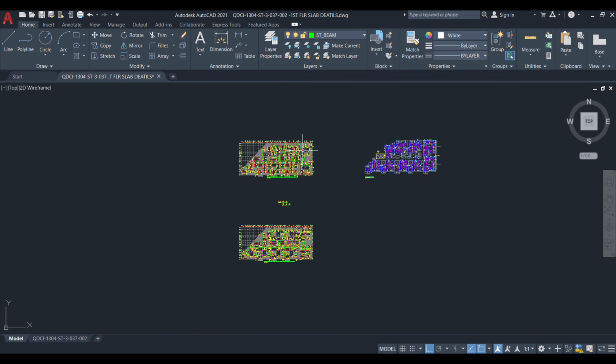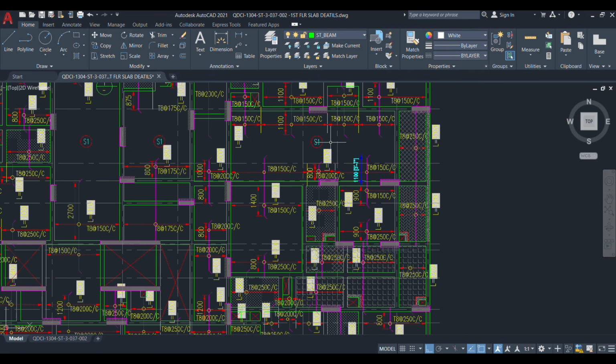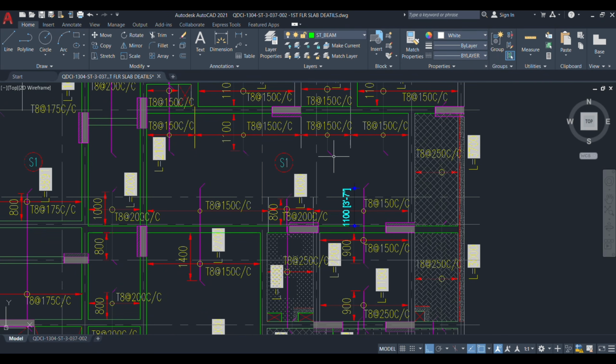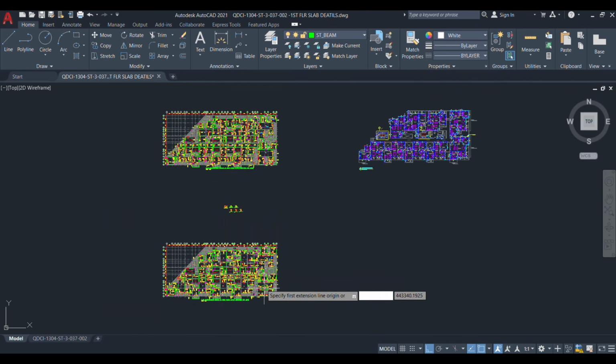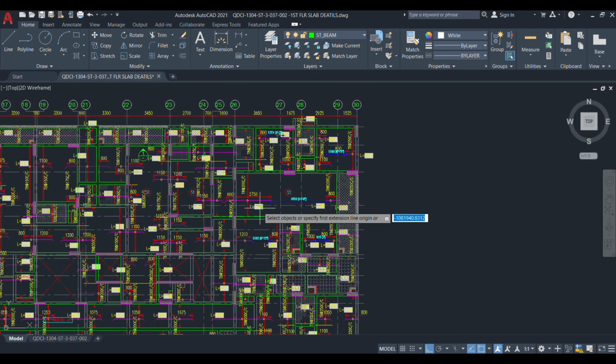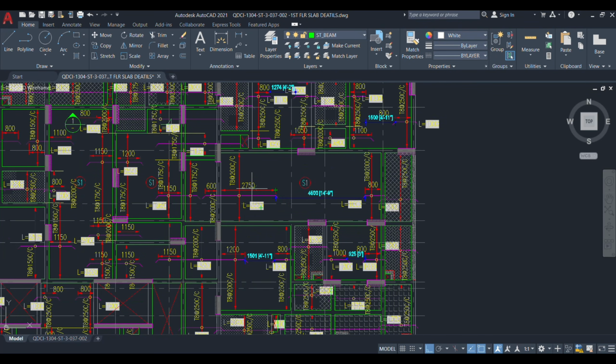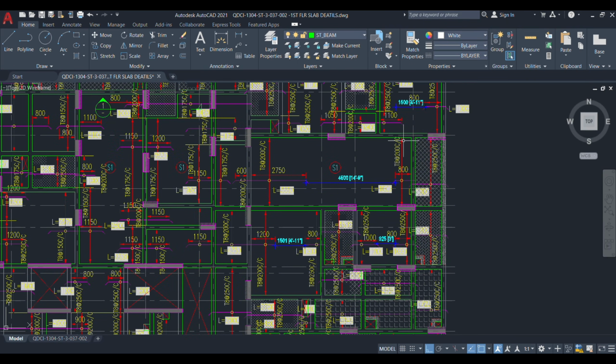Now we have to take the y direction main reinforcement end to end for the y direction distribution. You see now you have to take the cutting length from this rod end to this rod end. This is the cutting length for y direction distribution. And what will be the spacing for this? The spacing for this is one side 2750 and one side 800 mm. Now the living dining we have to take 2 times.